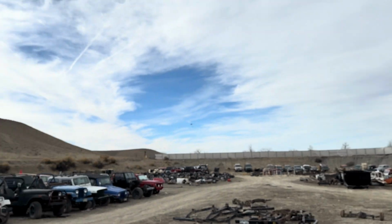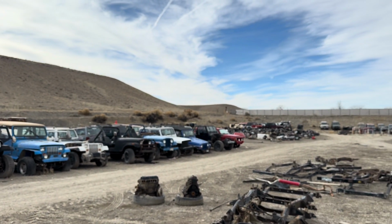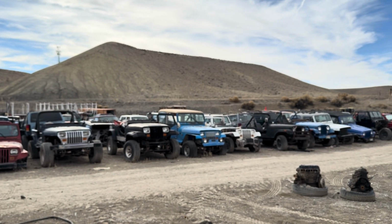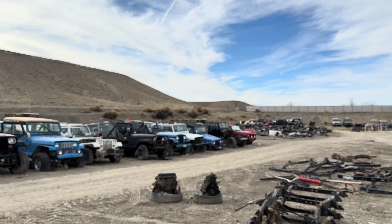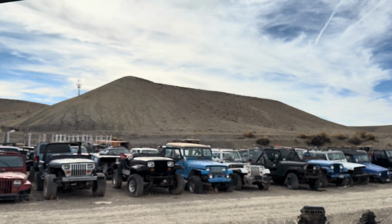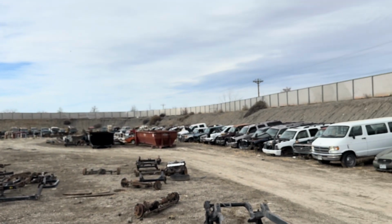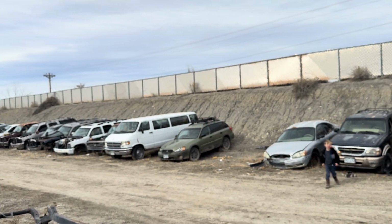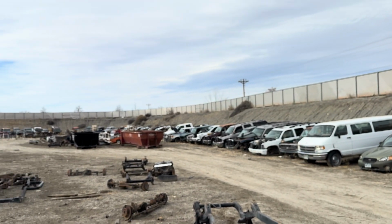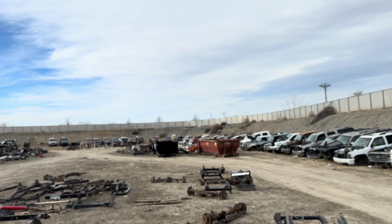Most stuff we sell is Jeep stuff. We have 7 acres. We are known for rust-free parts. We sell from the 60s mainly, sometimes earlier, but mainly the 60s all the way up to '06. We get into some newer stuff, but not very often. Our bread and butter is the CJs, YJs, TJs, LJs, XJs, WJs, ZJs, that kind of stuff. But let's see, there's a K5 out here somewhere right there. Grill's in really good shape. Some old Ford trucks, not this old, but yes.